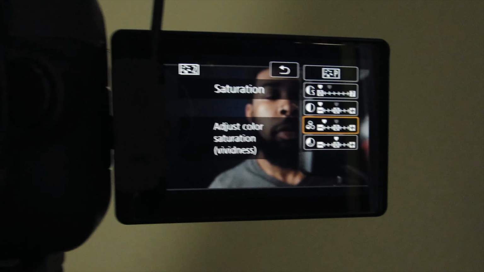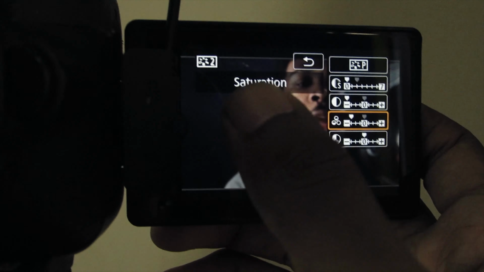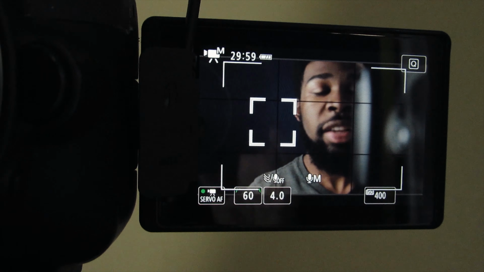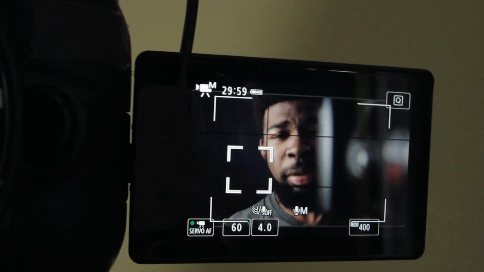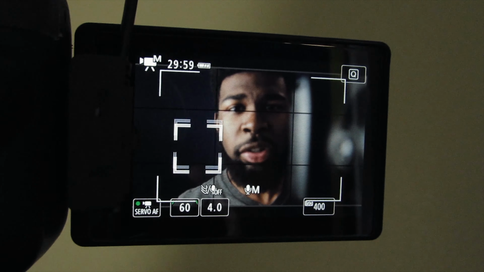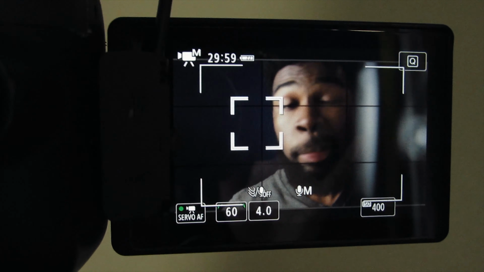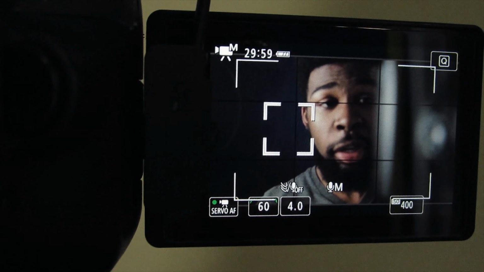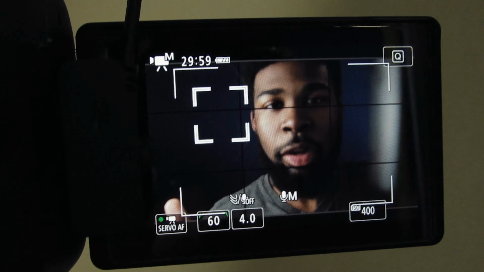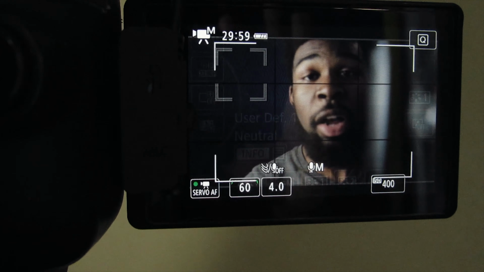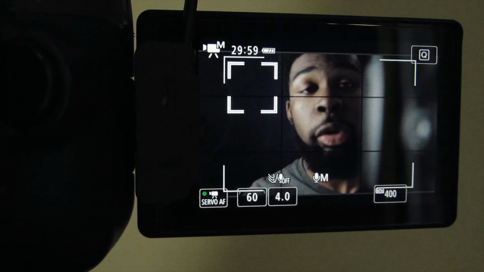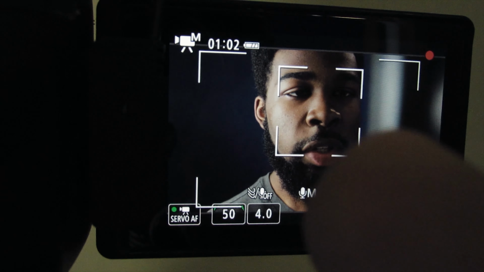The reason why I do this is because I like to have as much control over the colors as I possibly can. Even though the portrait style still adds a little bit of vibrancy and saturation to it, I find that I can work a little bit faster when it comes to the colors and help put out these videos. But if you want as much control over your image as possible, I would definitely go with neutral. And so whenever I start recording, this is what I see a little bit.